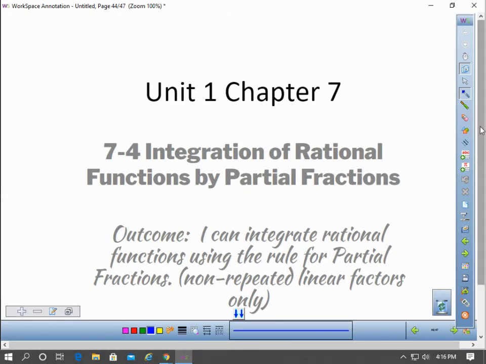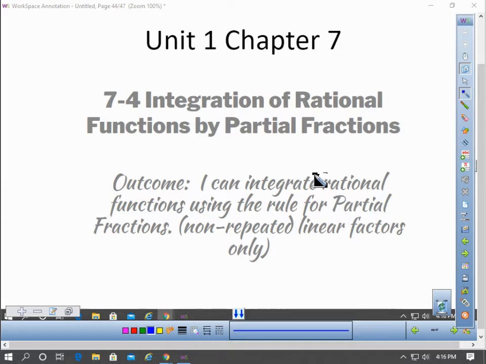Okay, so now we're ready to integrate our partial fractions. So hopefully you've spent some time making sure that you know how to do the partial fraction decomposition, and you've gone through that worksheet and practiced those problems, and you know for sure that you can break those up, because in this part of the video I'm not going to spend the time doing that part of the problem again. All right, we're only going to do the integrating part.